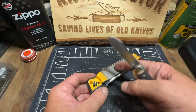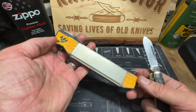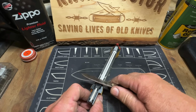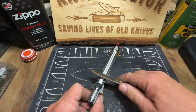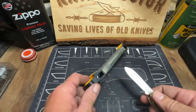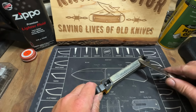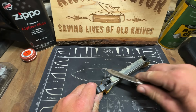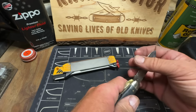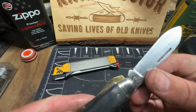Yeah, if y'all don't have one of these, guys, this is the best field sharpener. It's even got a lanyard hole, guys. You can just put this in your backpack to keep your knife sharp. I'm telling you. But it's a nice, very nice sharpener. I love it. Very nice. Man, that thing is razor sharp. See that edge?